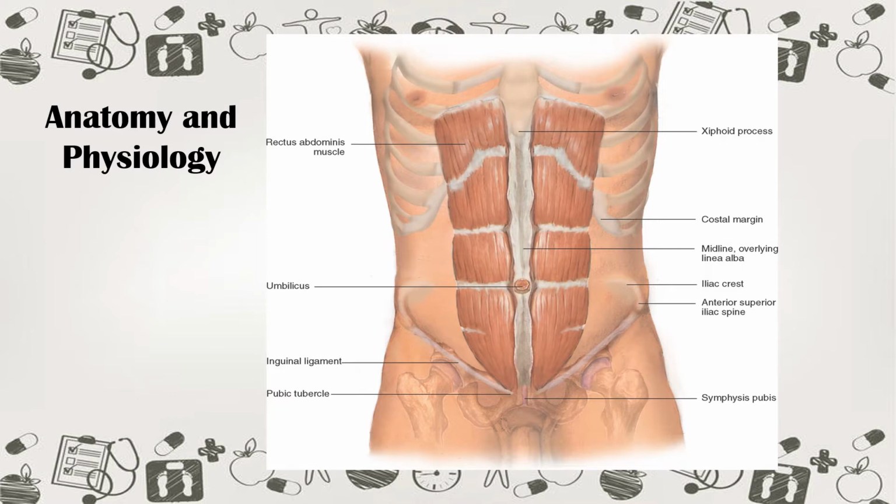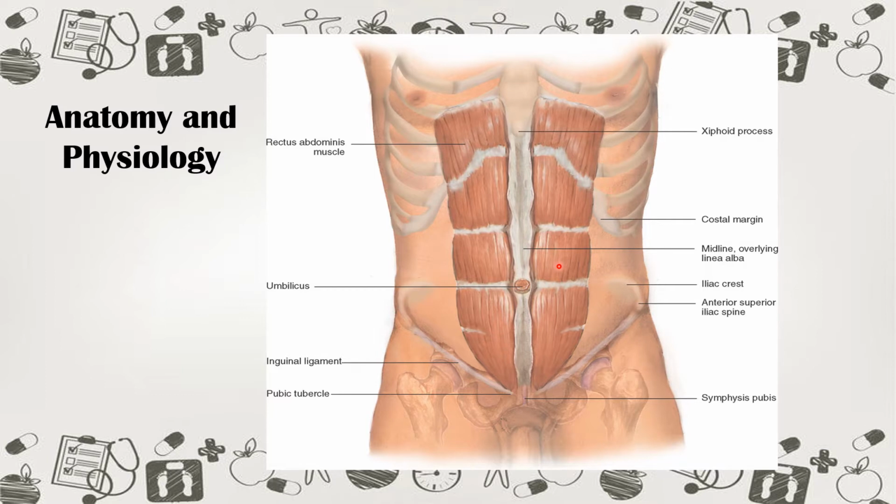So let us begin our topic with a review of your anatomy and physiology. Look at this image. This is the gastrointestinal system. The gastrointestinal system and the renal system encompass many organs of the body. As a student, it is important for you to be familiar with the site and the function of each organ, and in which quadrant of the abdomen each of these organs is located for your assessment.